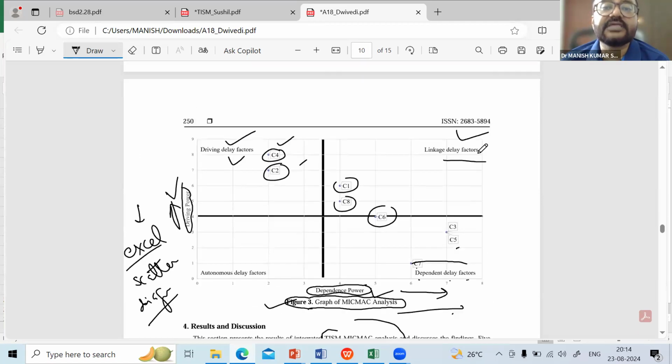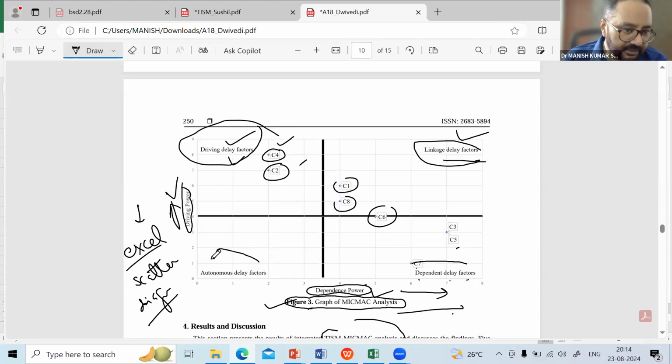Now this is up to you. Where you are taking this is up to you as a researcher, because it is your baby. You have divided the quadrant exactly in the middle of the graph. With two lines you get four quadrants, and you can create headings for them, because the delay factors are related to your factors. You can write out headings in this pattern. This is known as MICMAC analysis.